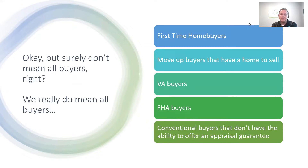Why do we say VA buyers? We hear a lot that a buyer is approved for a VA loan and no seller wants to take it because they're concerned about the VA loan. Ribbon can help ease that concern by backing up the offer as a cash offer. This is not a program you spend your time trying to figure out how to make work for one out of ten buyers — I actually think you should strongly consider ten out of ten of your buyers signing up with Ribbon.